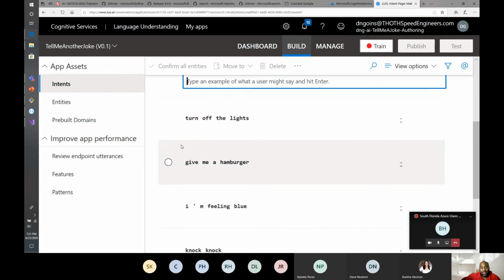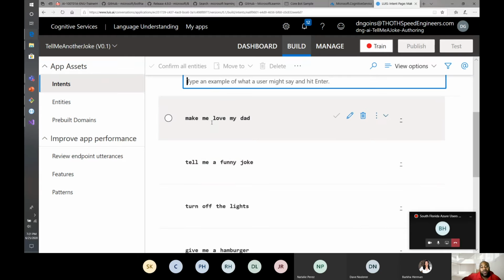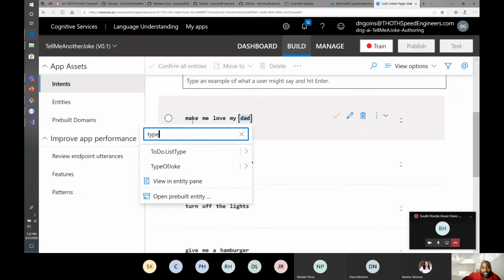So once we've done that, now we can add to these examples and say, tell me a funny joke. We could say, make me, I don't know, love my dad. Maybe that's a joke to make you love your dad, right? Or something along those lines. So then another person would come in here and they would say, well, when I see the word dad, dad is actually an entity, and it is a type of joke entity.